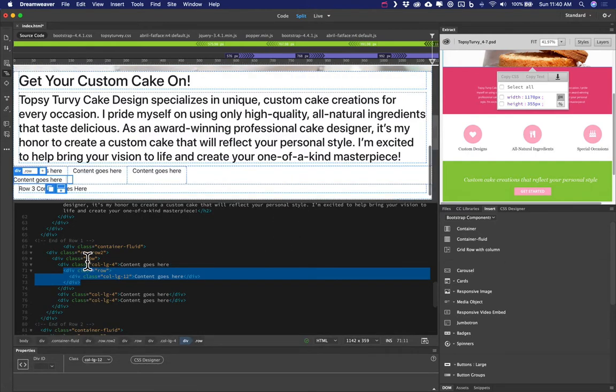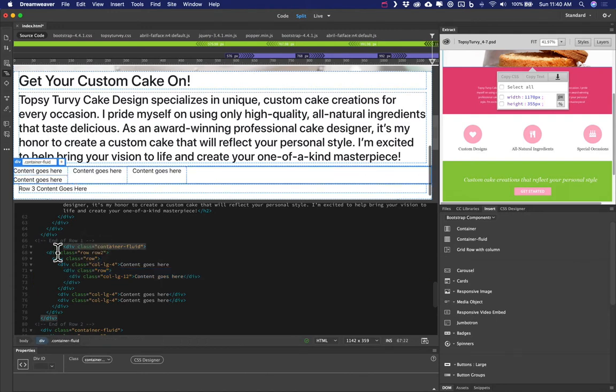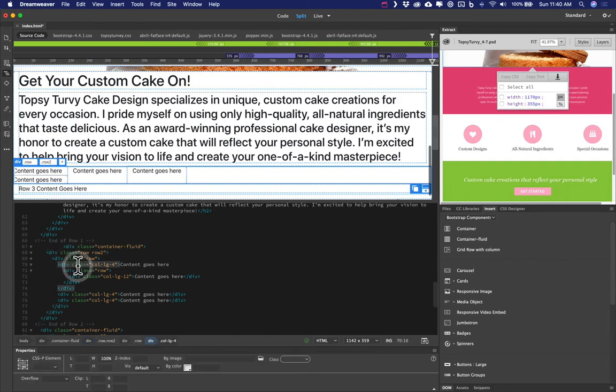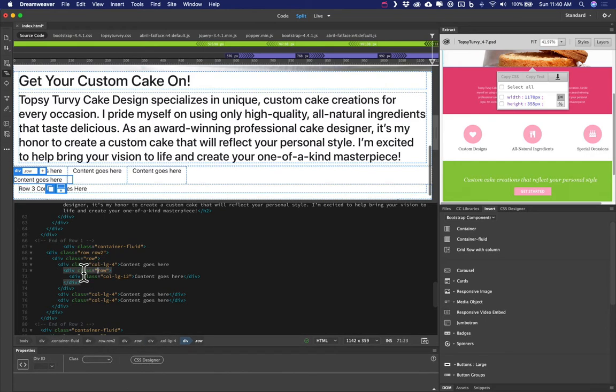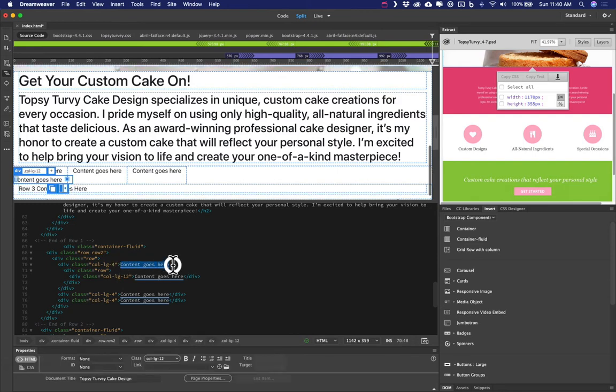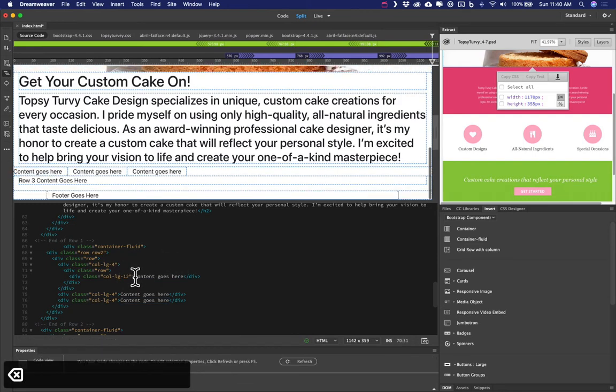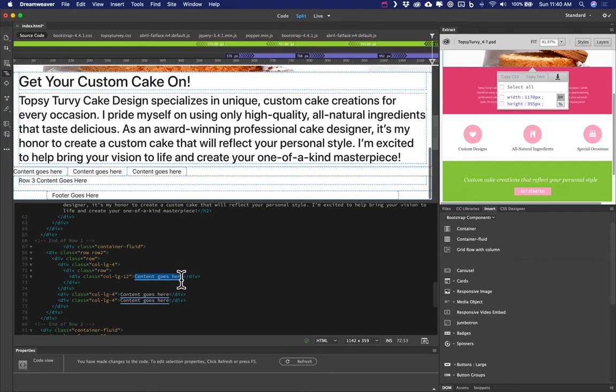So I know this is getting a little tricky, but we've got our container, we've got our div class that is the row 2, we've got a row, we've got the column that is our first column, and then within that column we created a row that has its own column. So I'm going to delete this placeholder content. That should have done it. And then we want to put the content for this first column in this place here.